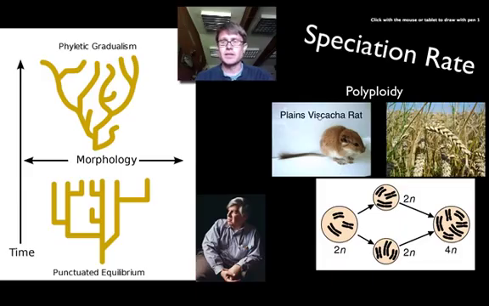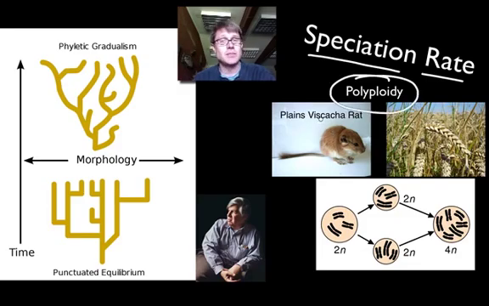Now, the speciation rate is going to vary. In other words, how fast this occurs. It can happen very quickly, or it can happen slowly over time. So polyploidy is an example of very fast speciation. And so essentially what you have is a mistake in the chromosome number. So we're going from a diploid organism to a tetraploid organism. But it can even get crazier than that. Now, what eventually happens, eventually this organism can't interbreed with the normally diploid organism, and so you eventually have brand new species forming.